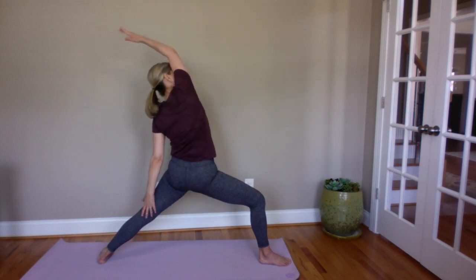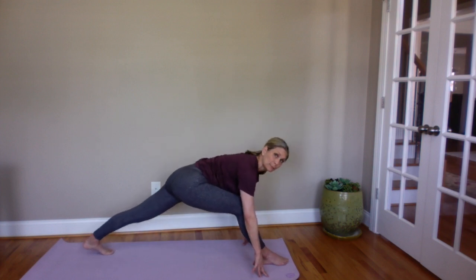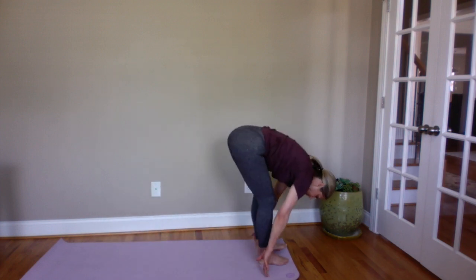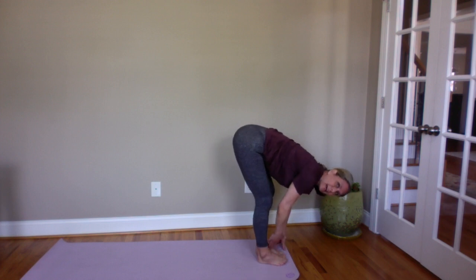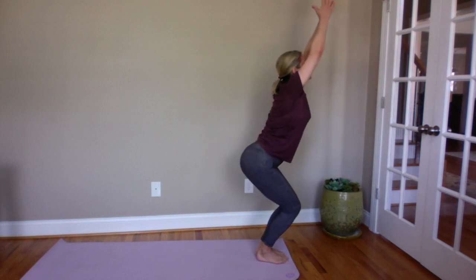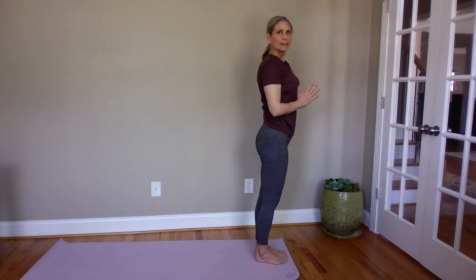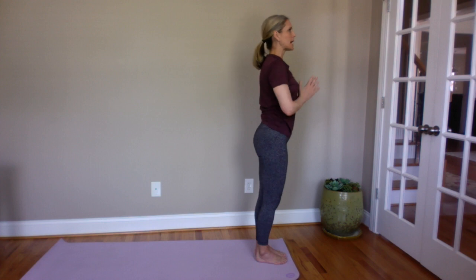On the exhale, take your hands to the floor. Lift your back heel and step forward with your back foot. Feet are together. Inhale, sit to your fierce pose. And then exhale, stand up, hands at heart center. We're going to do that on the other side.